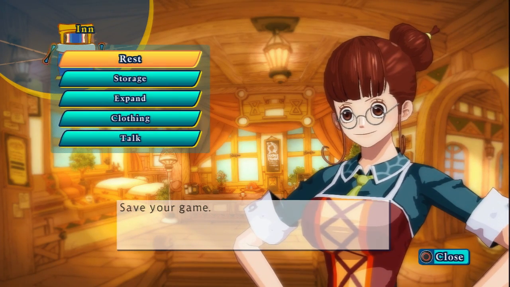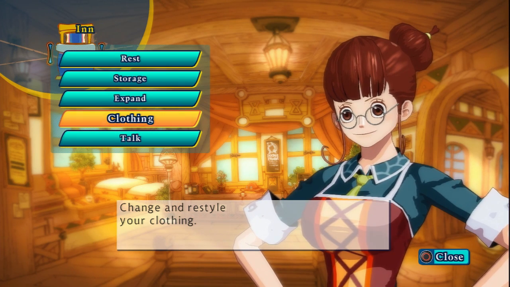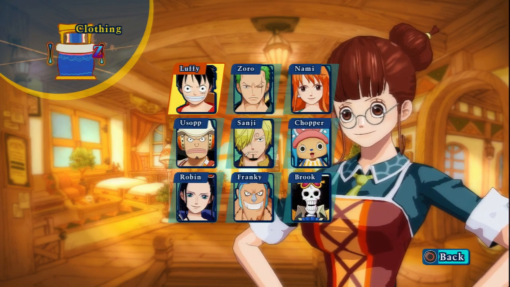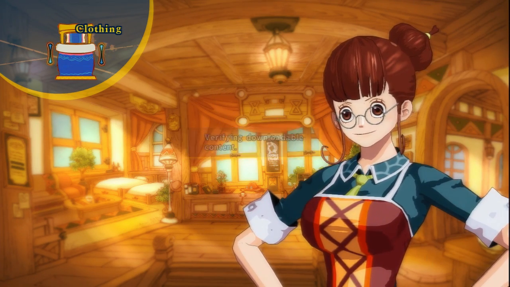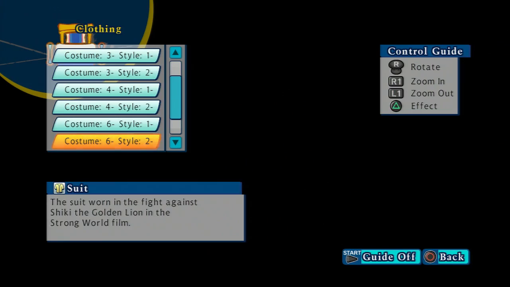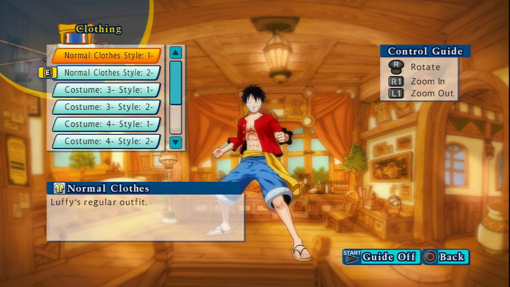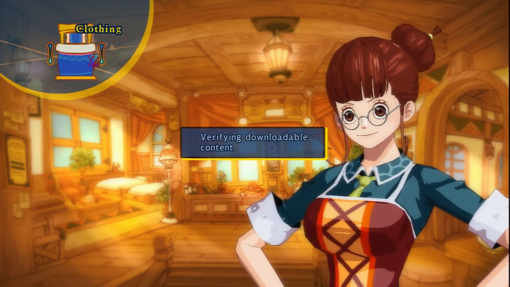But I just want to come in here and see the clothing I have for everyone right now, because I have no idea what's going to be happening. All of Luffy's clothing, okay. No idea if I've unlocked anything new at all. Alright, so it looks like I did miss something. Most likely it's just a second batch of clothing to unlock within the game itself, rather than from the DLC. I think I already checked out all of Zoro's.